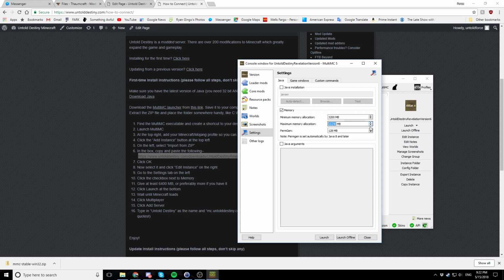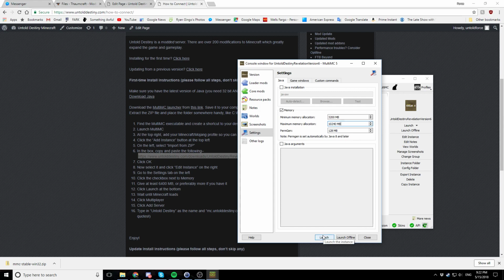You can go and run with over 10,000 megabytes of RAM. So because my computer has more than 16 gigs of RAM, I can run with this number. But the number is heavily dependent on what your system has. So find out what your system has and then set that number. And after you're done, you're then going to click the launch button.